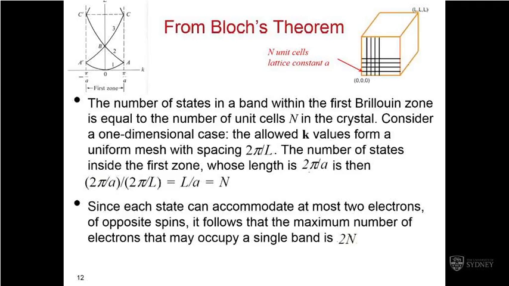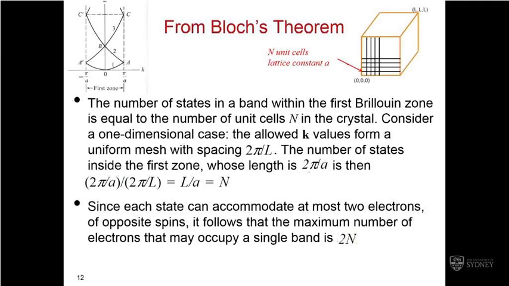To figure out how many states your band can hold, we need to divide 2π/a, the length here in reciprocal space, by 2π/L, that very fine mesh of k points. In that way, we can find out how many little k points there are all throughout here. And the bigger the crystal, the more finely spaced your allowed k points, obviously. And the answer is N. Now, N is exactly equal to the number of unit cells in your crystal.